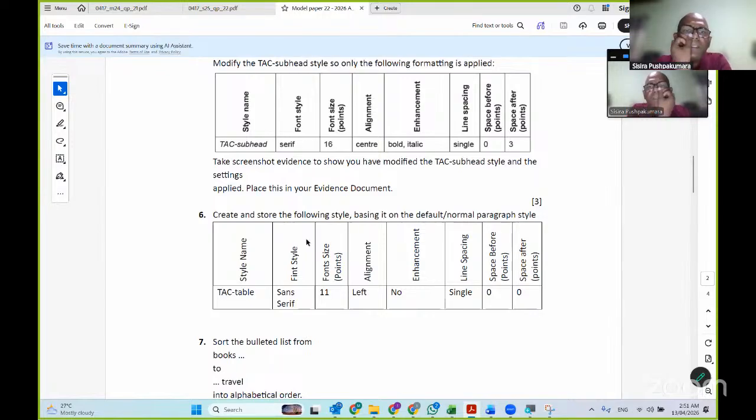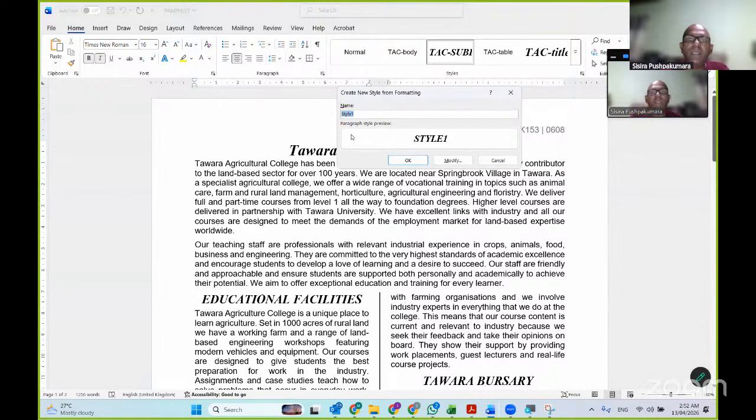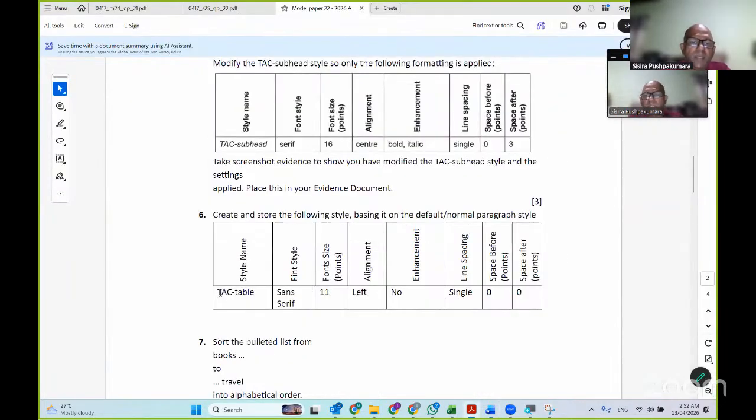Create and store the following style, basing it on the default or normal paragraphs. So we are asked to create another new style. Let's go to the right. Let me click on this drop down and click on create style. Over here, let's give the name TAC.